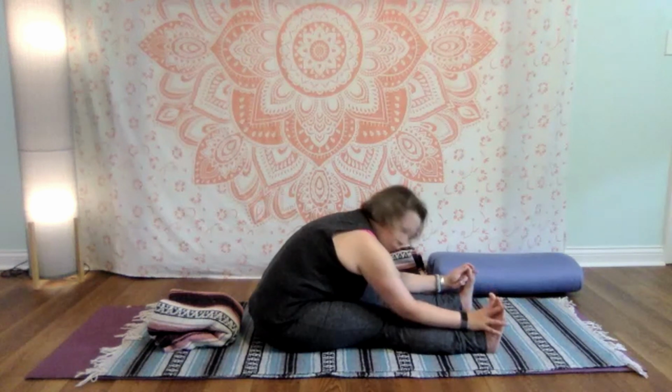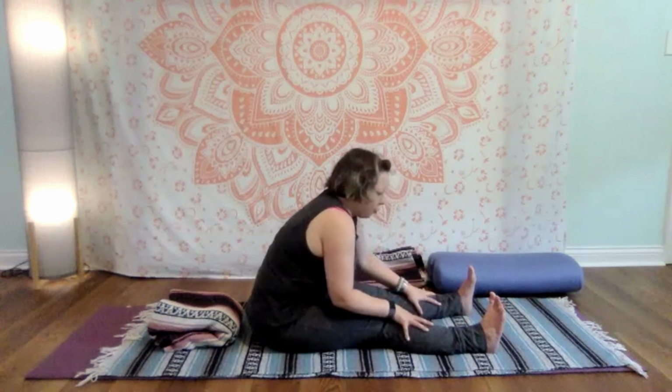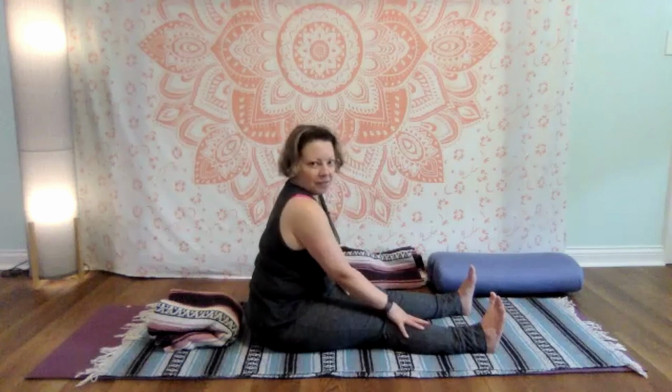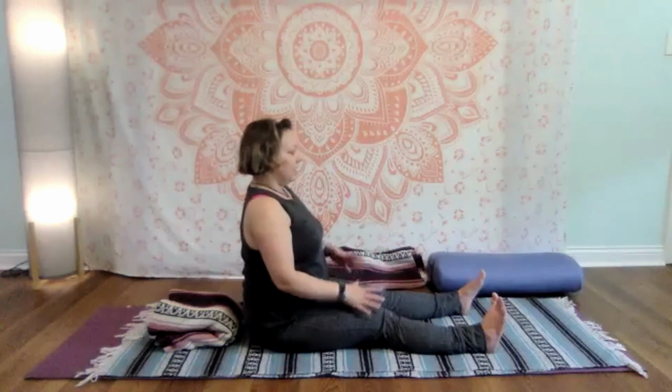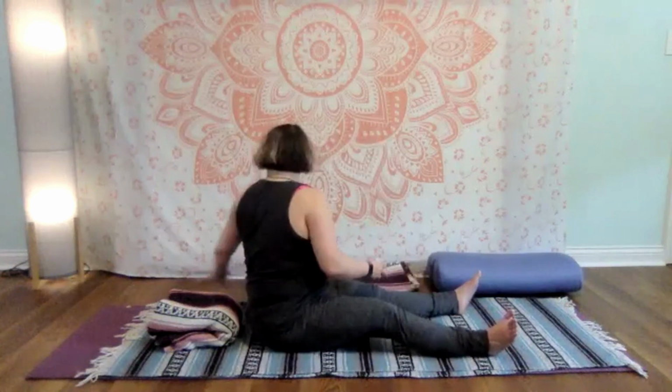From here, remember, low back is typically more vulnerable and at the end of caterpillar, so carefully come up out of there. Good. Now, I know we normally go a little bit of a twisty here when we come out, but we're actually going to go right into that twist on our backs. So carefully make your way onto your back.